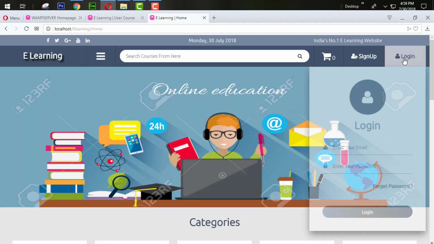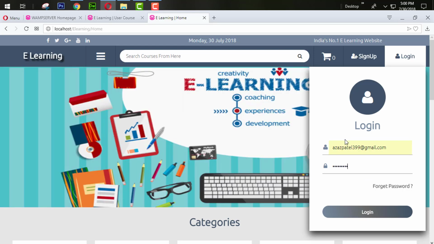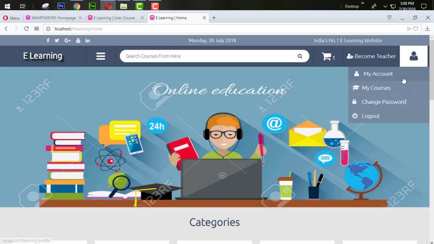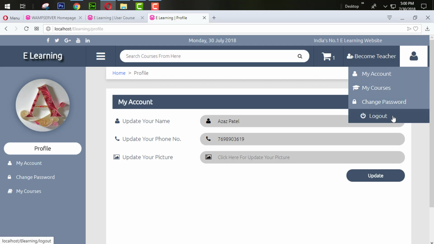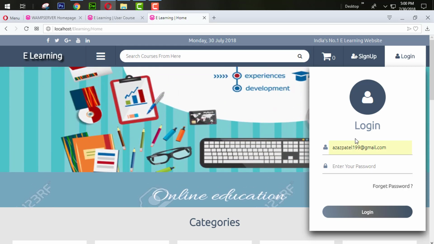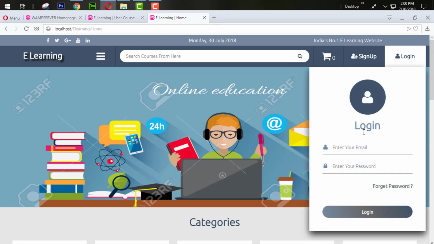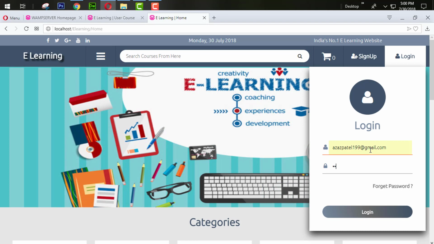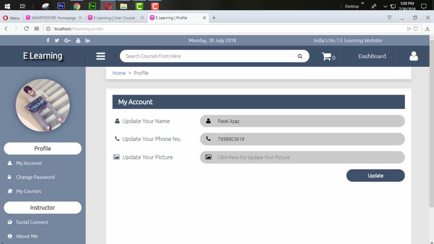I log out from here and go to the student account, my account. Just look at here, no section is displayed from here, just because this is a student. But if you are an instructor, you will be able to see that section from here.